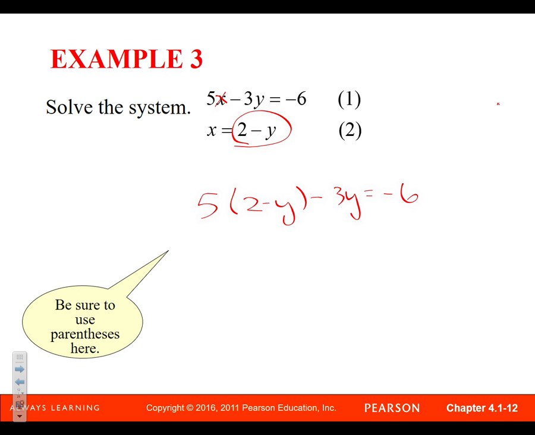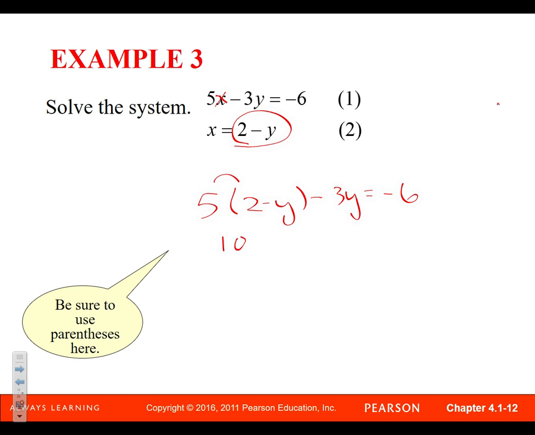So now I've got an equation with how many variables in it? Technically it only has one variable, right? Now I can solve it. Something you need to know: if you get one equation, it has to have one variable to be solvable. One equation with two variables, you can't solve. If you have two equations, how many variables do you need? 2. If you have 3 equations, guess how many variables you need? 3. And that's kind of consistent throughout. So if you get a 3 by 3, you need at least 3 different variables and 3 different equations so that you can solve that bad boy. Okay? So that's just nice to know.